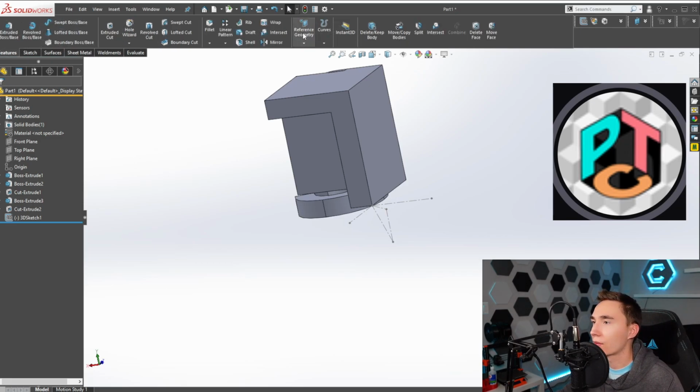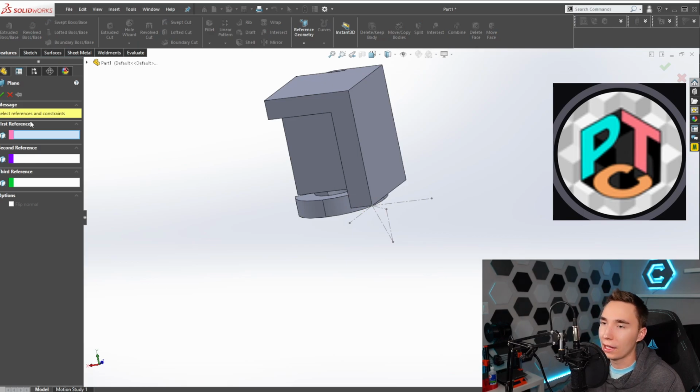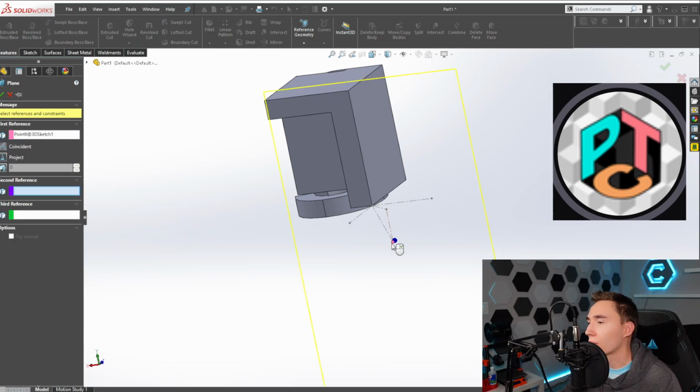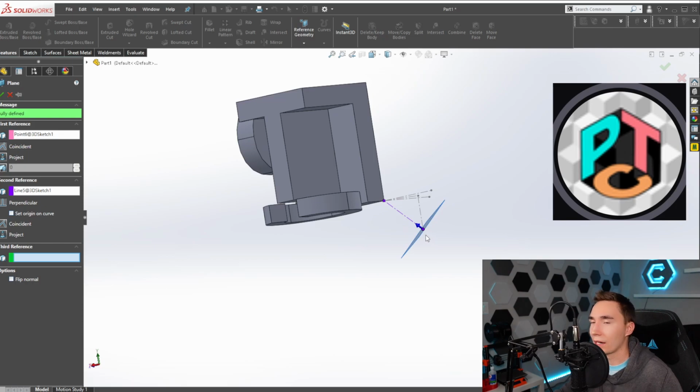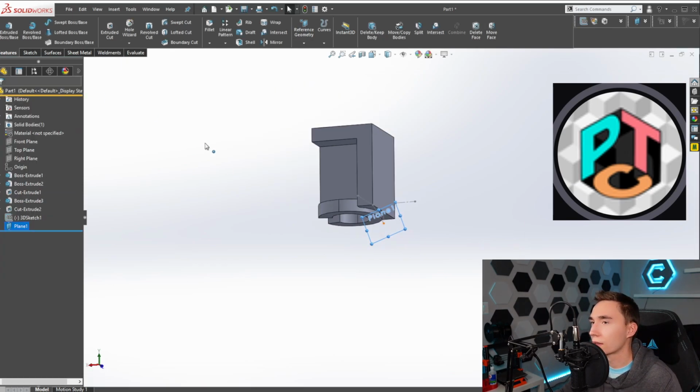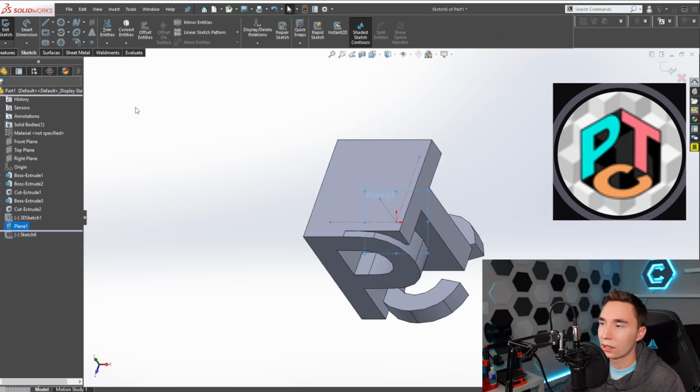We're going to add a reference plane this time. And for our 2 references, we're going to use this point. So that's where the plane is going to be at. And then we need to know what direction that the plane needs to be facing. So we're going to click this one, and then we're going to get a plane that's at that point perpendicular to that line. That's perfect.